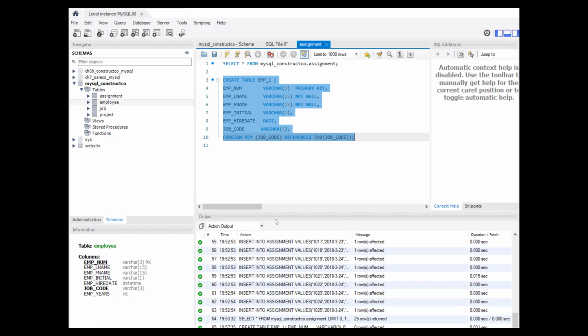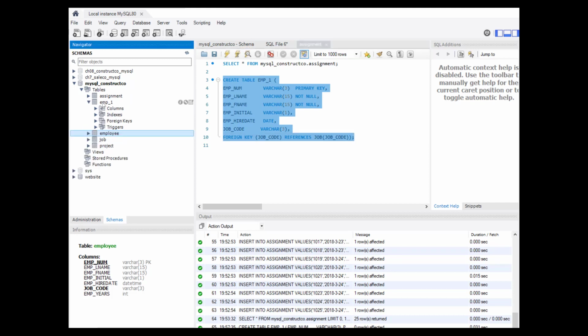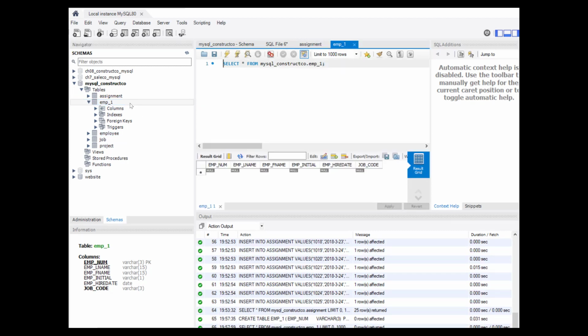Once I execute it, I'm able to create a new table called employee_one. And you can see right now I have created a new table, employee_one, and when I look at this table it is actually empty. In the next example, I will show you how to populate the table, and I will give you a few more examples using SQL queries based on this table.